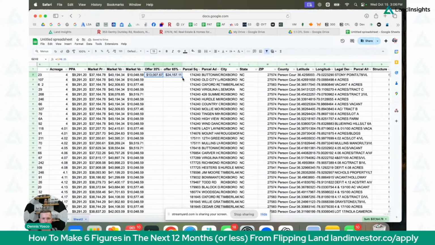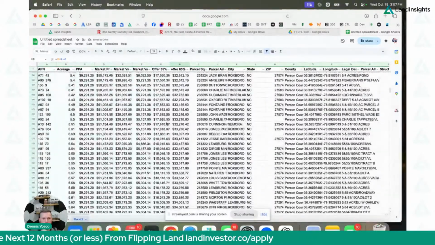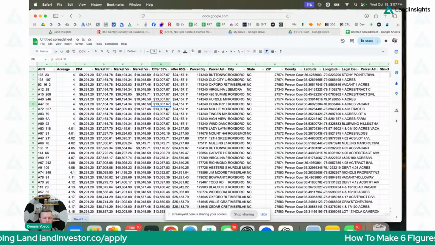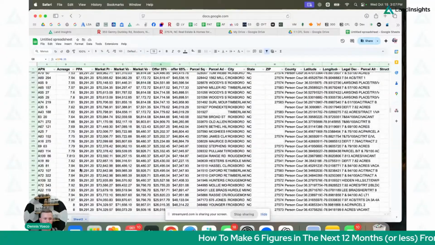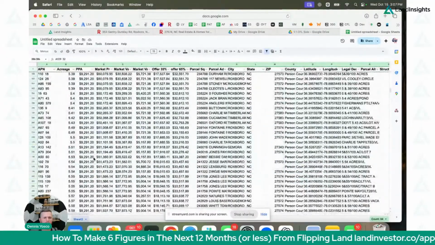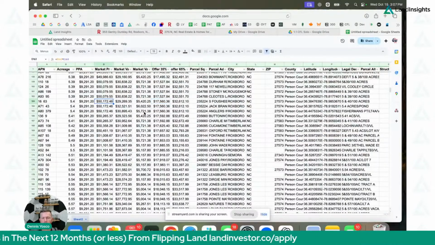So these two are my market price, and those are my offer prices right here. So I'm going to offer, hey, I'm going to be able to pay you between 13 and 24,000. I'm actually not going to be mailing anything that has a market value less than like 75,000. So pretty much here, I'll probably do 5 acres and above, just because if I get one that I buy at 17, I'd still sell for 50.